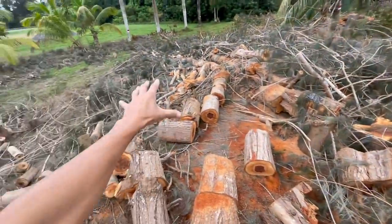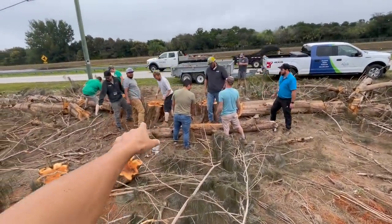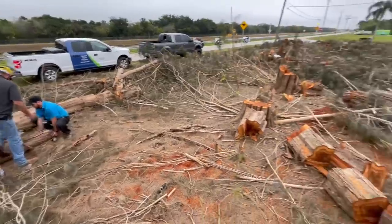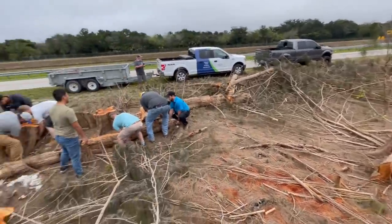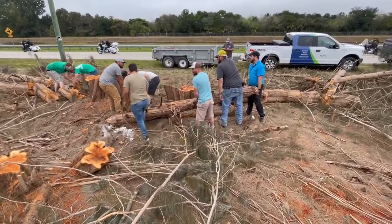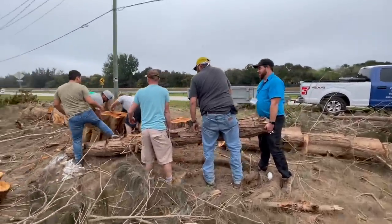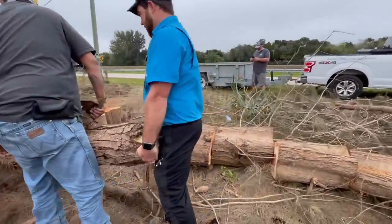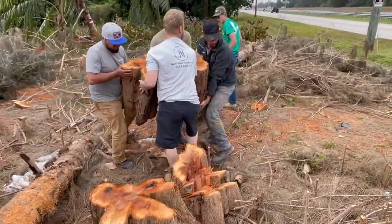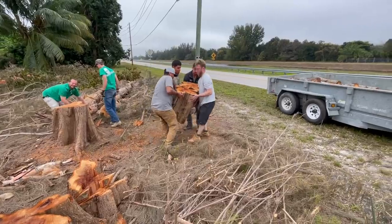So there's a ton of smaller logs around here, and these guys are like, we need the big stuff. So they got a nice spot right there that's a 4-seater. We're going to get that. We're going to get this big log right here. We're just picking everything up. We're taking as many logs as we can because the more the better, so we don't have to come again. Look at these guys. Is it rotten or is it good? It's good. All right, we're taking the big one with the mushrooms and all. Look at that big giant one we got. We need a couple of them. That's a bench right there.